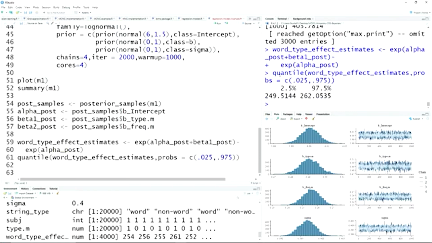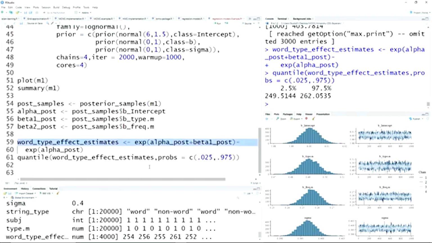So this is the 95% credible interval of the effect estimate on the recognition time scale. This is now not on log scale, but the actual scale. So this much is the difference between words and non-words estimated by the model, between 249 and 262.